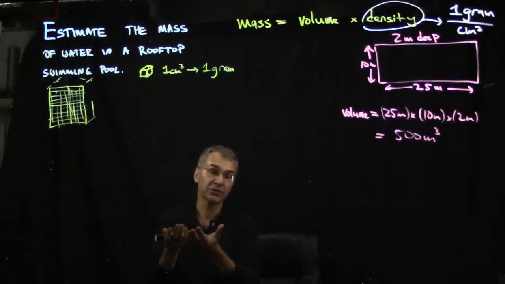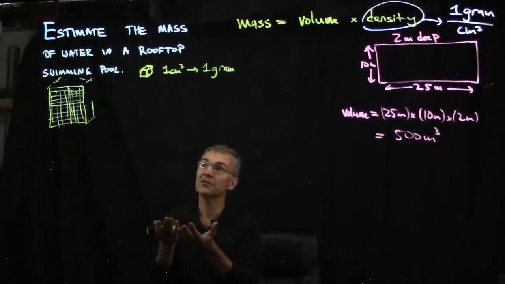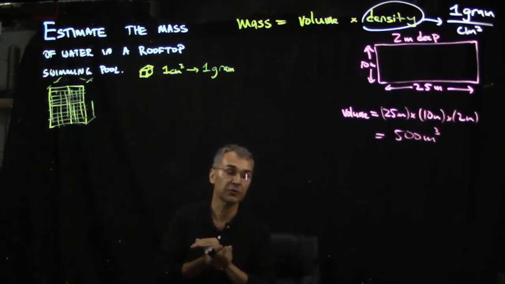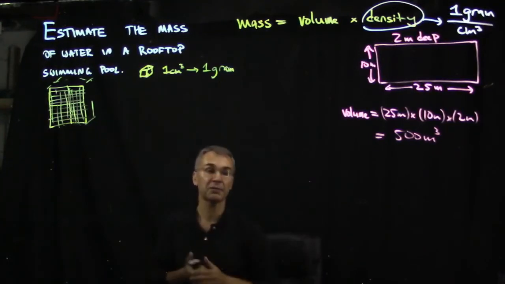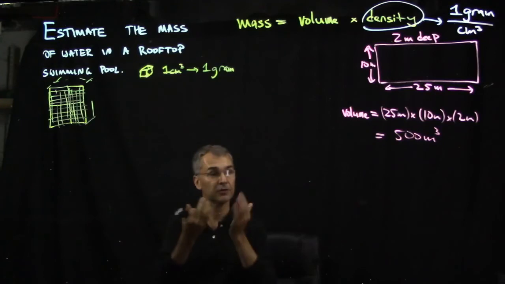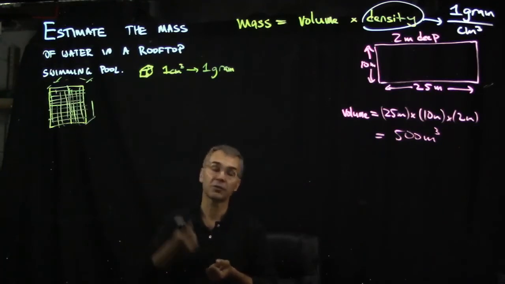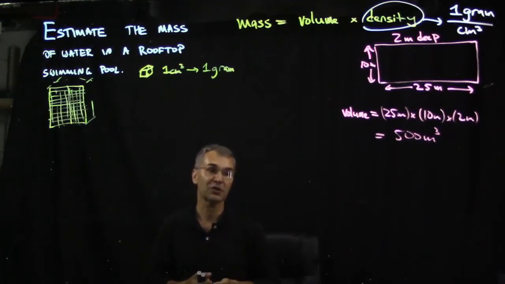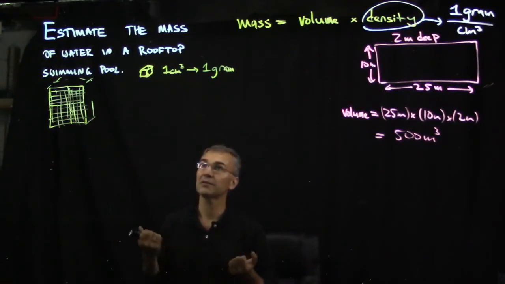And if you take a liter of water, what is the mass of a liter of water? Well, if I told you it's a ton, you wouldn't believe me. And if I told you it's a gram, you wouldn't believe me. A liter of water turns out to have a mass of 1 kilogram. That sort of makes sense. Think about a 1 liter bottle of fizzy water or soda or milk. It weighs about a kilogram.